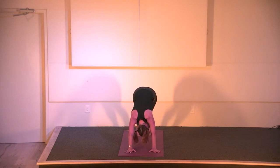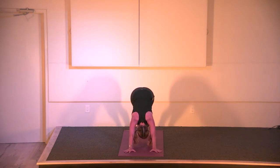Now we got that down. If that was a lot and you want a break, drop to child's pose. If you want to do one more set, here I go.